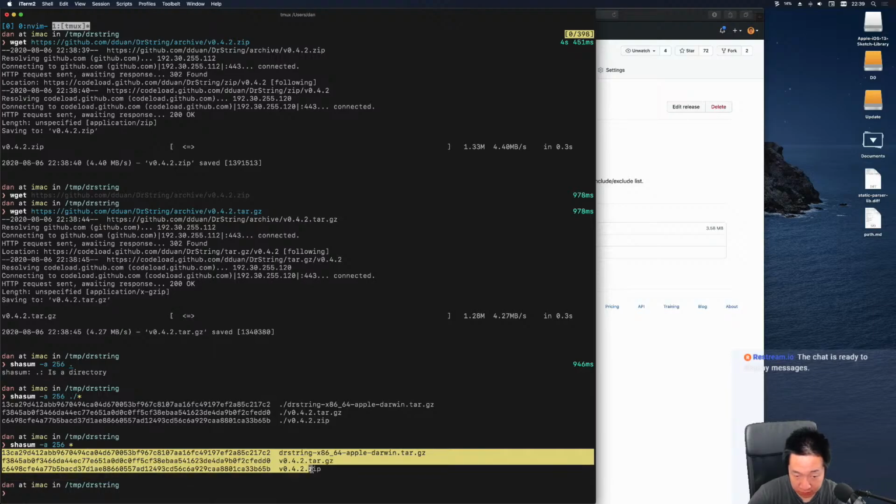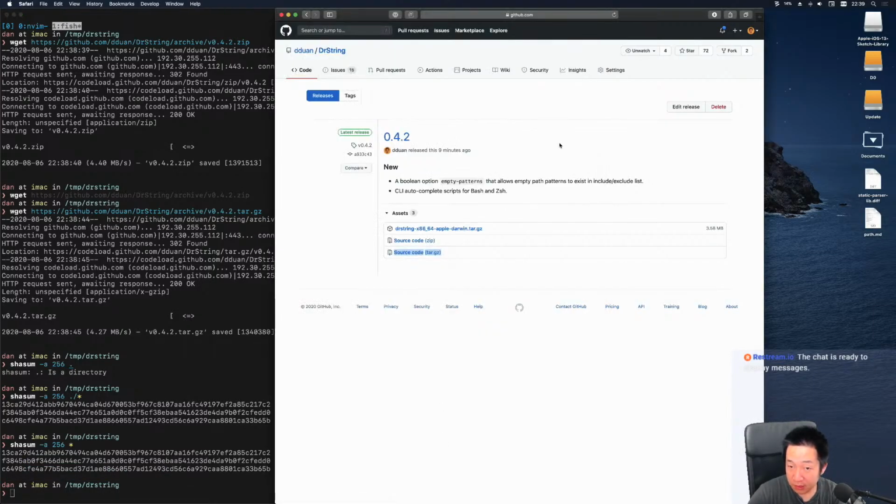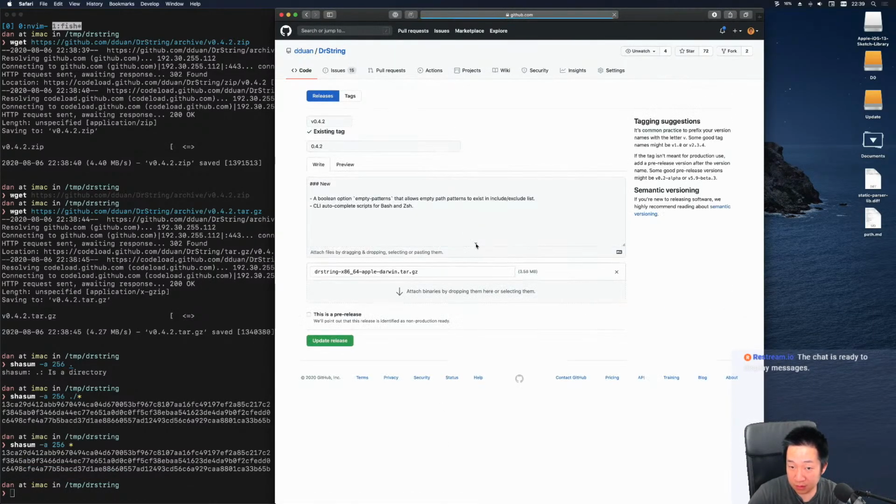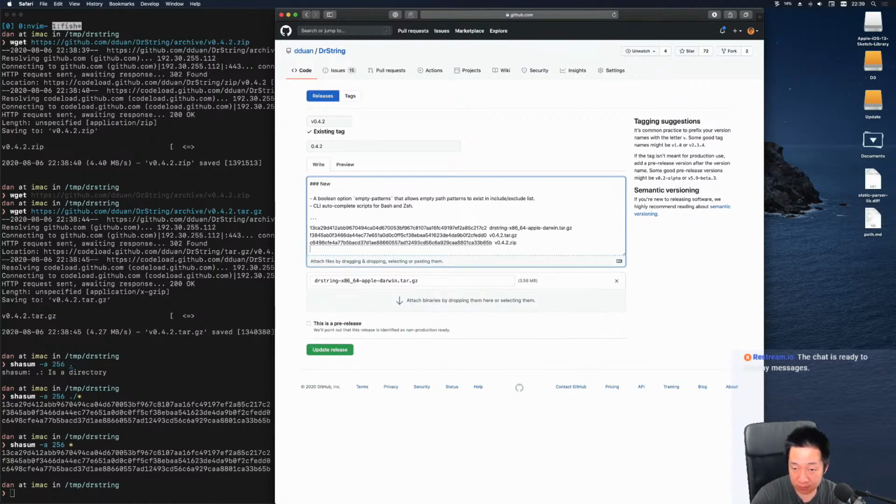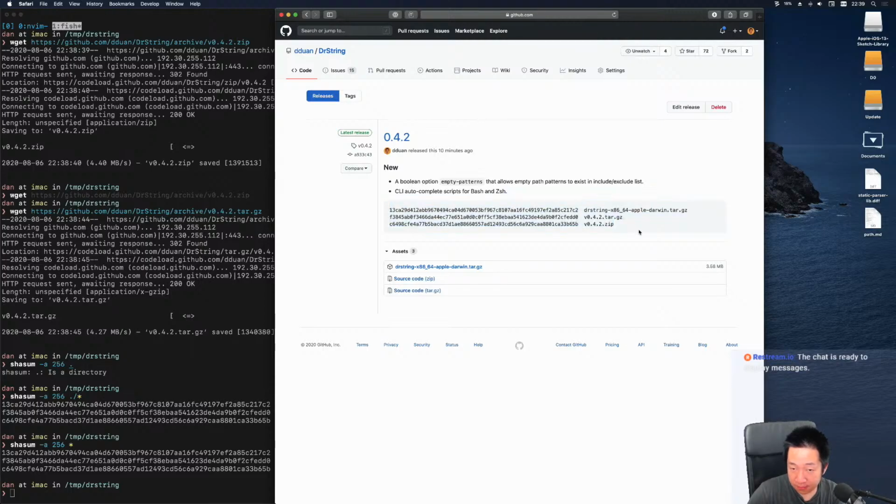There we go. That's what I do. I just take this and paste it in here. I know this can be automated, but this is how I do it. Okay.